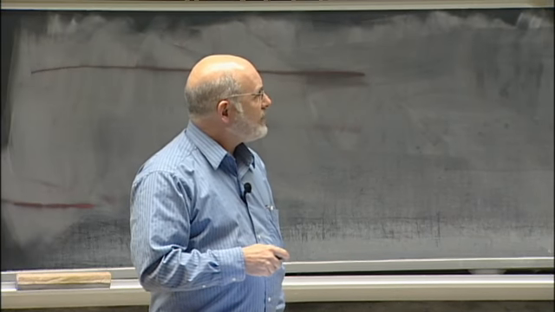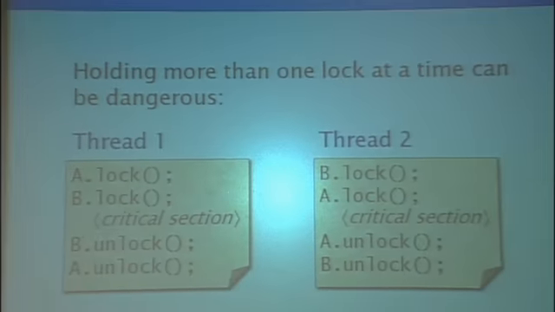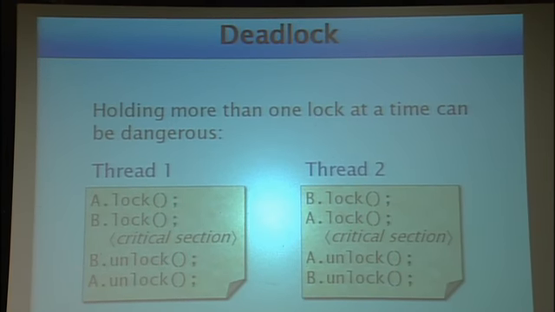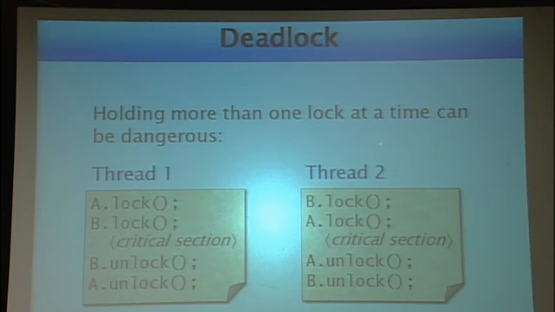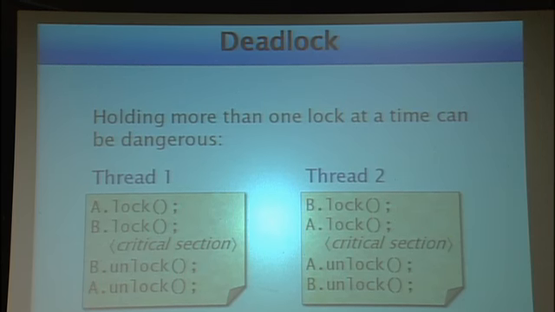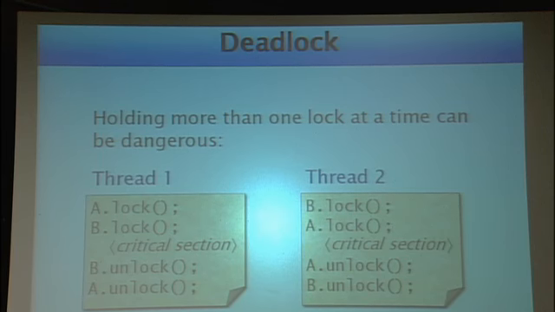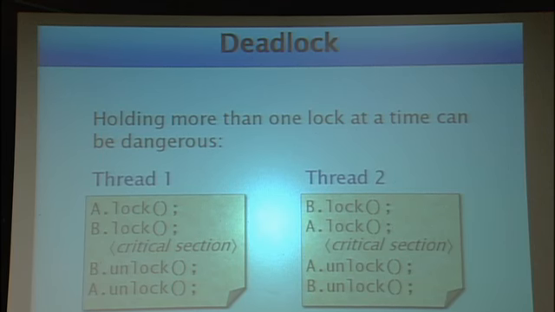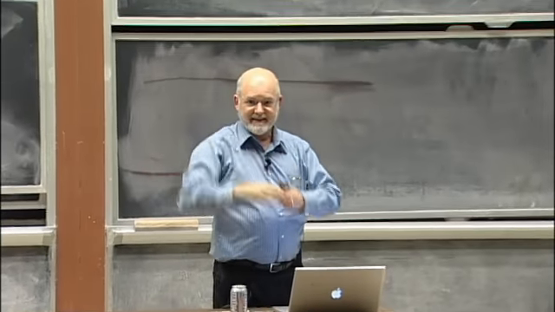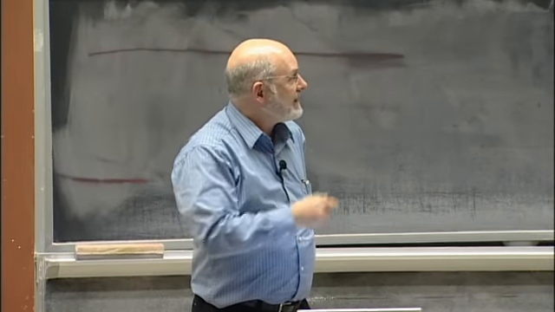It turns out the order in which you unlock things doesn't matter, because you can always unlock something. You never hold up for unlocking. The problem with deadlock is generally how you acquire locks. So in this example, thread 2 grabs lock B, then grabs lock A. It might be, for example, that you have some random process at a node of a graph, and now it's going to grab a lock on the other end of an edge. But you might have the thread at the other end grabbing that vertex and then grabbing the one on your end. And that's basically the situation.